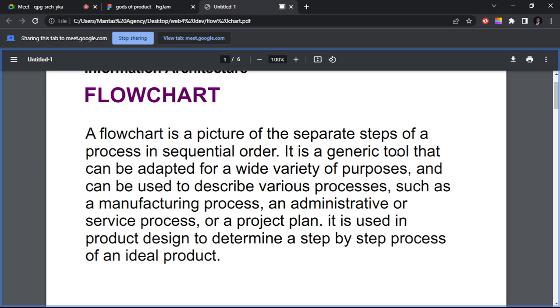So flowchart is just that step-by-step process we follow in building an app. So we already know that in this kind of product we are going to build, the first thing is that users are going to log in or register on our platform. Now when they register, where do we take them? Do we take them to probably a profile page where they fill in their profile, or should we just take them to the home page?